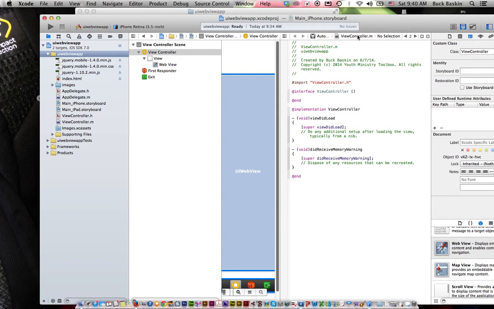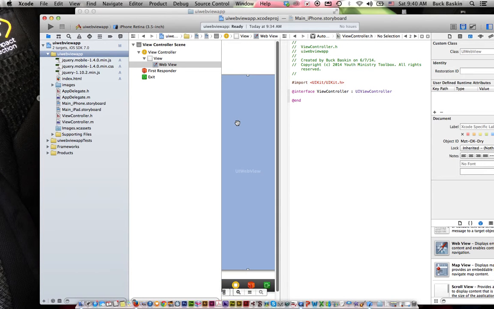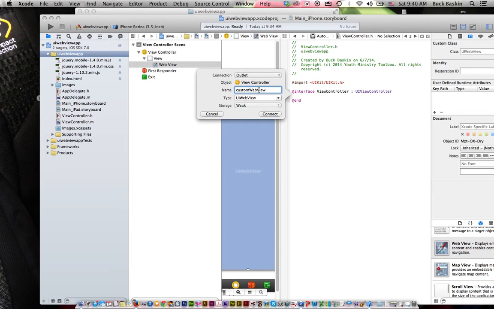You want to make sure that you're in the .h file first. Okay? You're going to hold down control and click, keep holding, and it's going to drag right over here, and you let go, and it's going to pull this up. You leave it alone. I'm going to leave it here for a second so you can see the settings, but they're automatic. You can name it what you want to. I always go with custom web view. There's this reverse capitalization thing, because you have to keep everything in one word, so all the second and third words get capitalized. There's an official term for it.